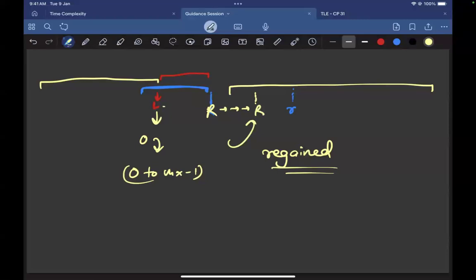And then I will again make L come forward. Then at a specific location, I'll make it stop, then R more, then again make it stop, then R more, then again make it stop, and so on till R reaches back at that original R value where I started off with. Do you guys understand this two-pointer approach?